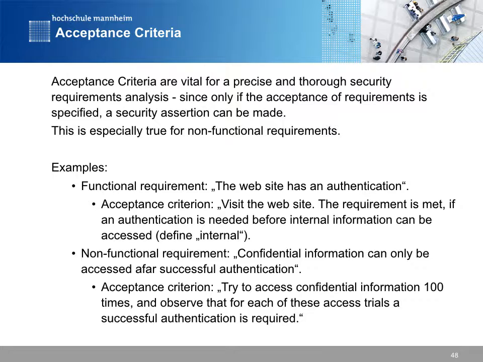I could have said 10 times. I could have said for 2 weeks. I could have said with the skills of an experienced hacker. So these are variations of the acceptance criteria where you describe how close you want to come to this absolute statement. You will never reach 100% security.